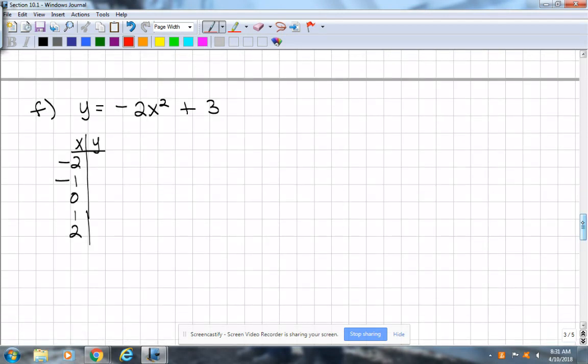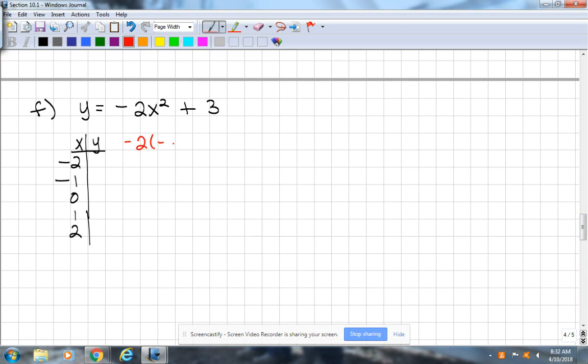All right, y'all tell me what you think is going to happen with this one. Upside down, fat or skinny? How do you know it's skinny? Right, there's a number bigger than 1 with the x squared. Is it going to be on the origin? Where from the origin is the vertex going to be? Up 3. So it's going to be upside down, skinny, and up. The vertex will be up at 0, 3. That's our predictions. That should be what happens.